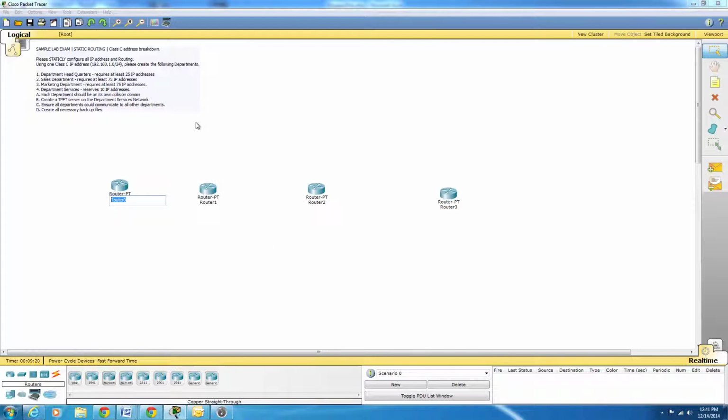So this is going to be headquarters. And this is going to be marketing department. All right, marketing department. And this is going to be department services.